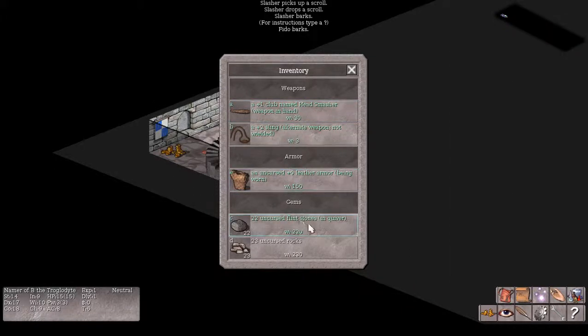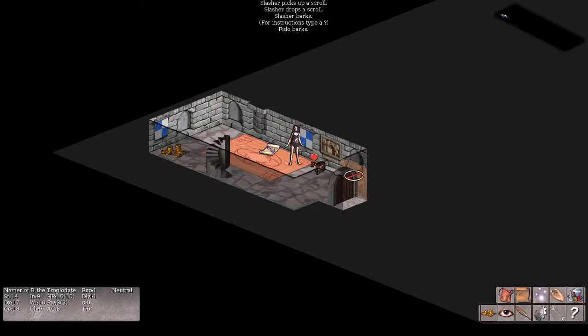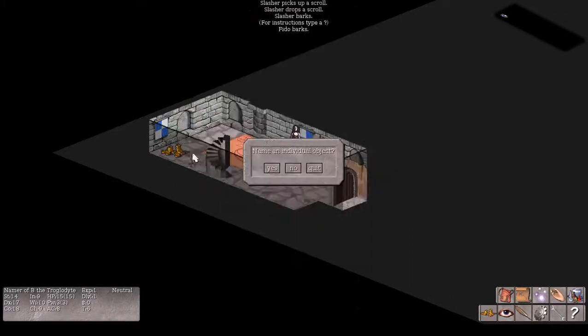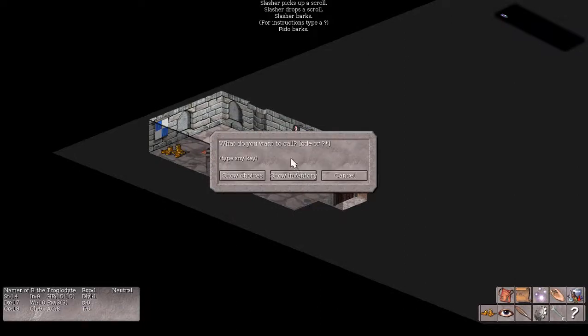There's a way to call, like, all Flintstones could be renamed, so that when you find another Flintstone in the dungeon, it will not call it a Flintstone, it'll call it what you've named it. That's the difference between naming an individual object and naming a non-individual object. It doesn't really say. Let's go back under the name function like this, and we'll say, no, we don't want to name an individual object, and it says, what do you want to call?